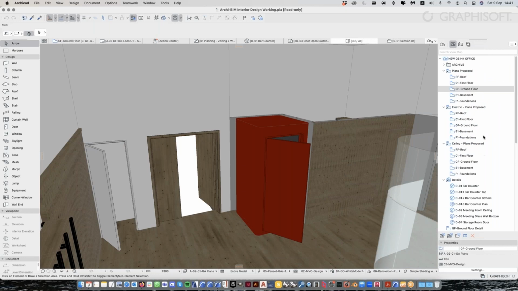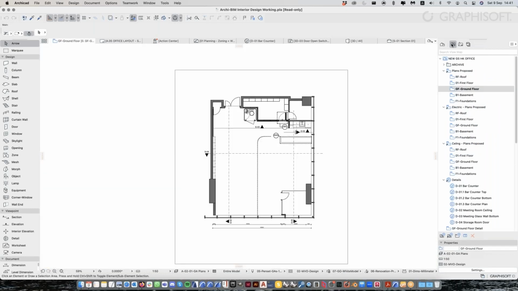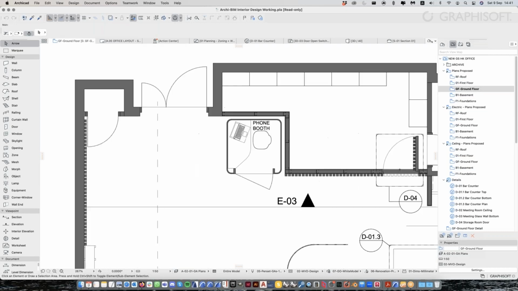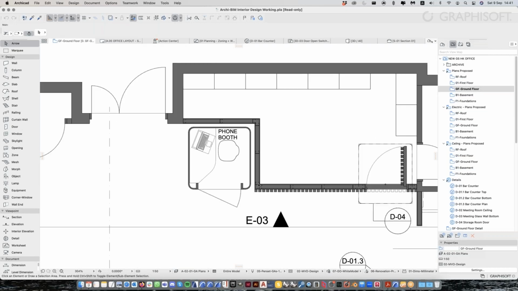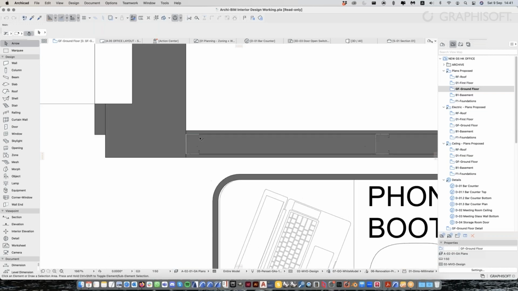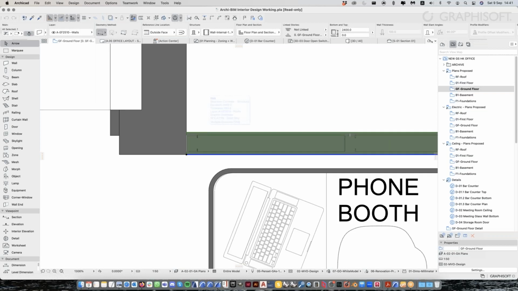Okay, so walls in ArchiCAD. If you could go to this plans proposed ground floor, and look at these walls that we have along this side, you can already see that we have built kind of a stud wall system, right?